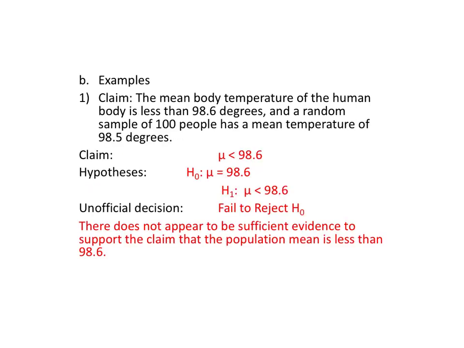So let's try a little bit more. Example here: the claim is that the mean body temperature of a human is less than 98.6 degrees, and you randomly sample 100 people, and they have a mean temperature of 98.5. Now here's where you have to be super careful. I'm given technically three numbers. One is the random sample, so this would just be my sample size, n. But how do I know which of these two numbers I'm using for my hypotheses? What do I know for the null hypothesis? First of all, it says mean, so I have to use this symbol right here, the mu, and then you can clearly see I have written down it's 98.6.